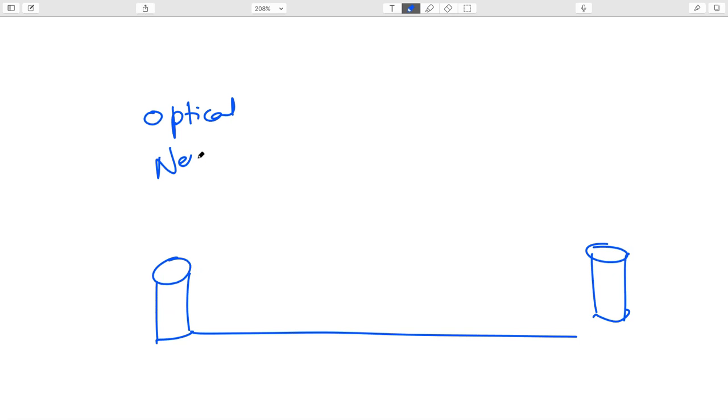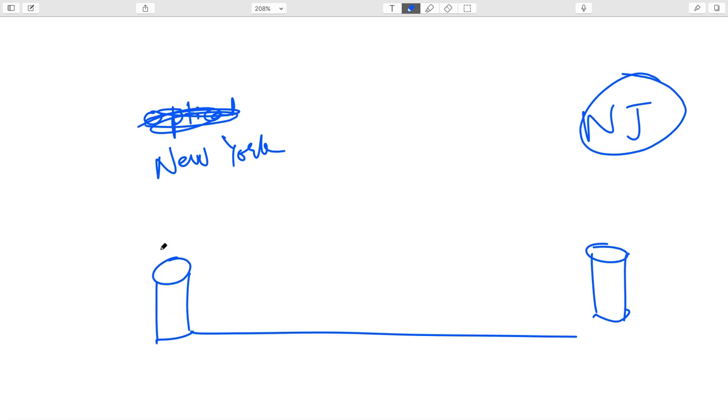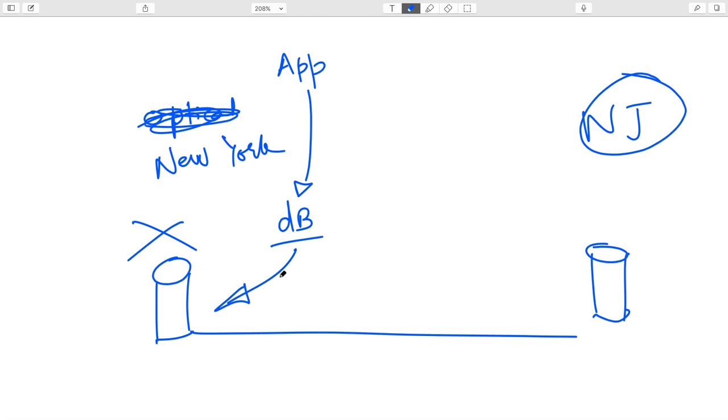Imagine this is New York and this is New Jersey, and something goes wrong here. The application is writing data to a database that in turn sits on the disk. You get the write command coming in, and this write has to be acknowledged back by the operating system. The acknowledgement will happen only after it successfully writes to the disk. That disk write has to actually happen. Only then the OS will say, I acknowledge that I have it safe.